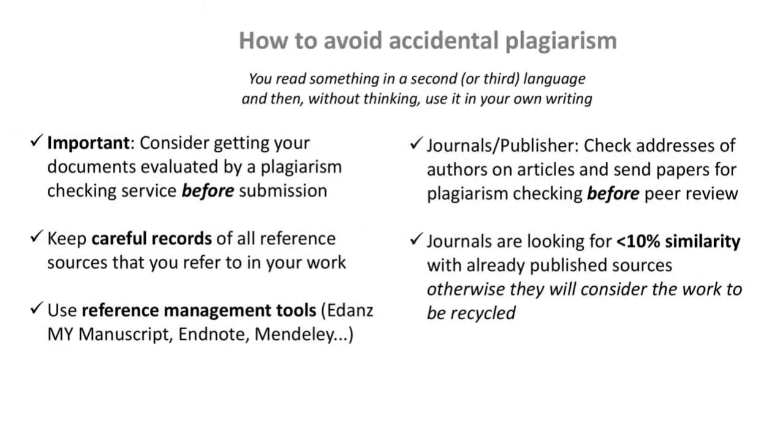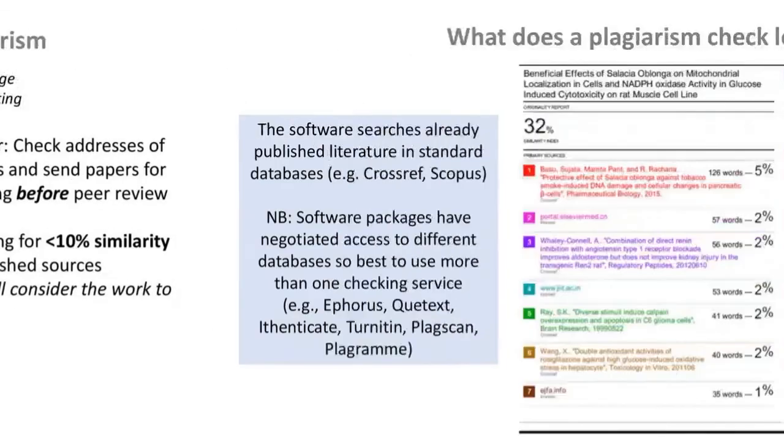So, avoiding accidental plagiarism, consider getting your documents evaluated by a plagiarism checking service before submission. We can provide that for you at Bentham Science Publishers. Keep careful records of all your reference sources. Use reference management tools, EndNote, My Manuscript, Mendeley, for example, and check your similarity, because journals are looking for less than 10% similarity with already published sources. Otherwise, they will consider the work to be recycled.